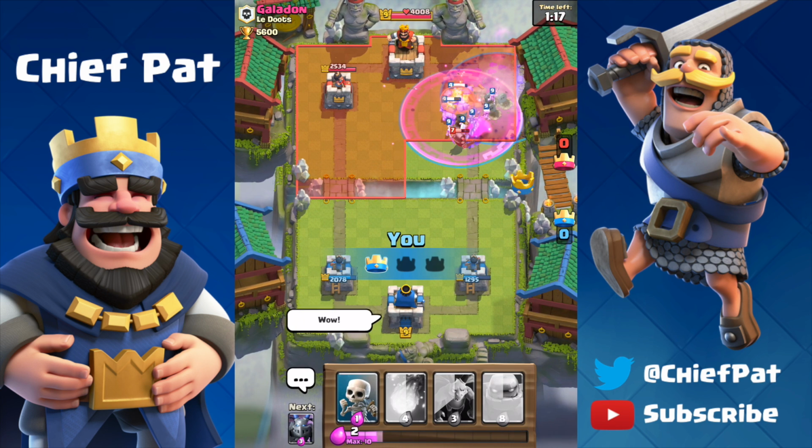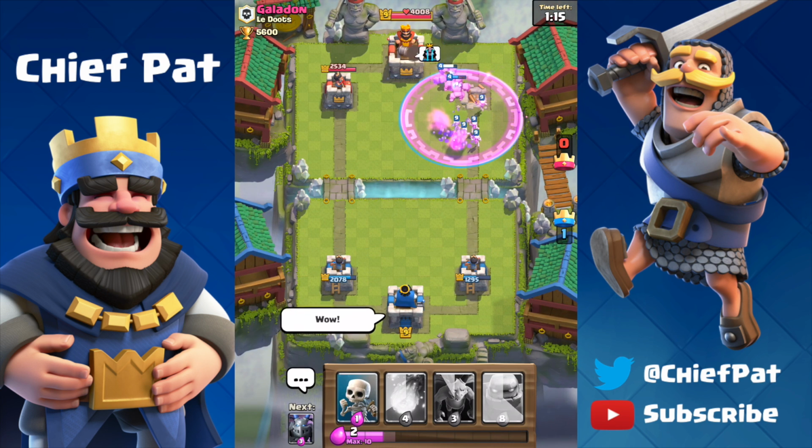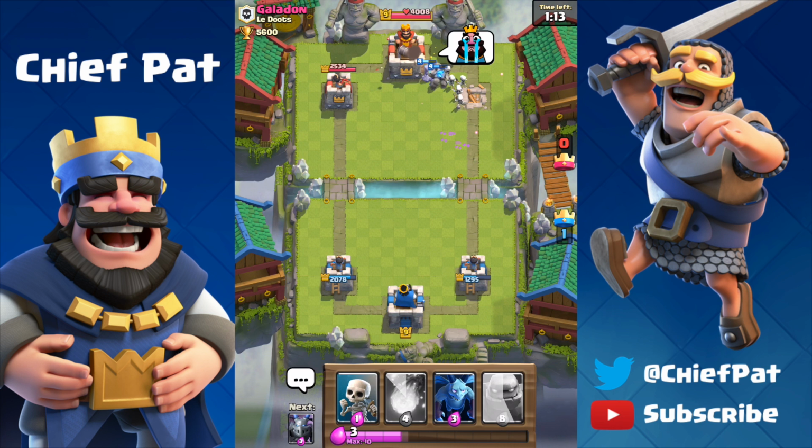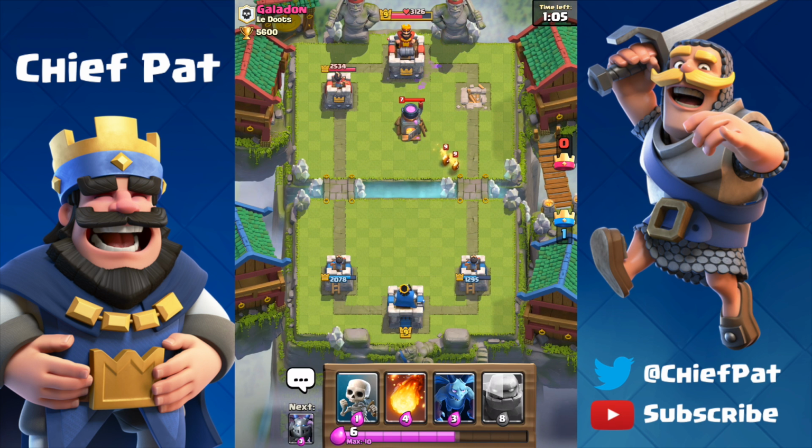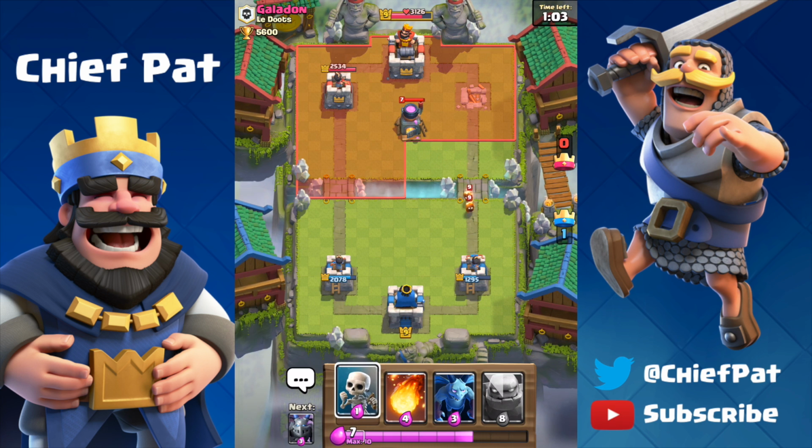And check out the rage spell and the absolute destruction of the graveyard. Such a deadly combo with the rage spell in the graveyard, making those skeletons headbutt the tower over and over again, bringing it to its ultimate demise and giving me the very first tower of the game. All right, things are looking amazing right now.